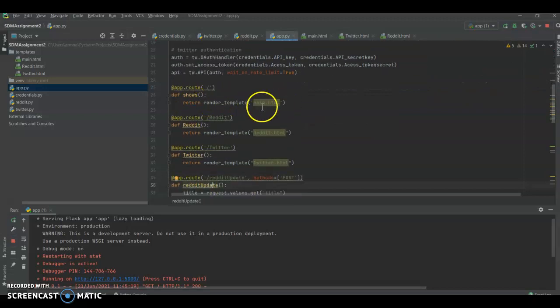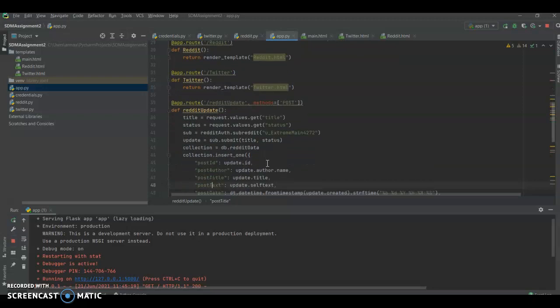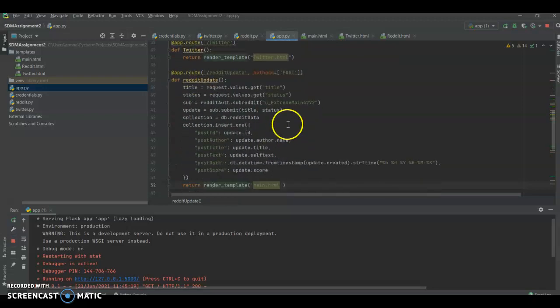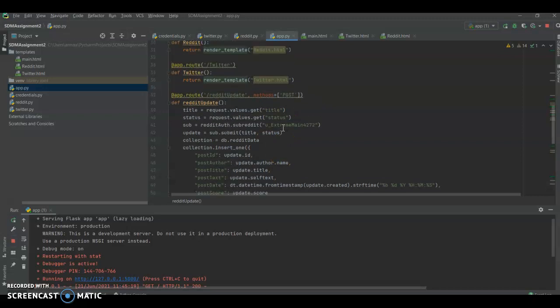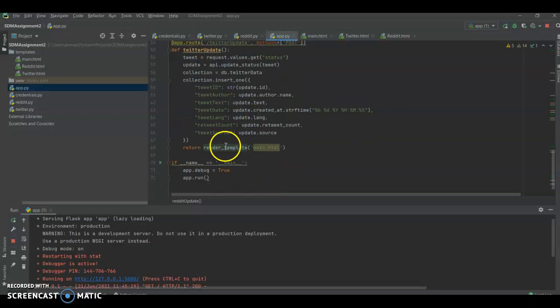And we have used the HTML references over here from the main HTML, the Reddit and the Twitter HTML pages. And these are our updates which will get stored into the DB, and the same goes with the Twitter as well.